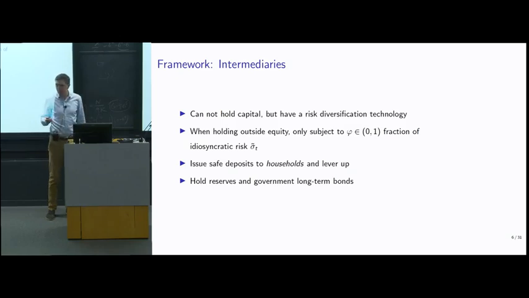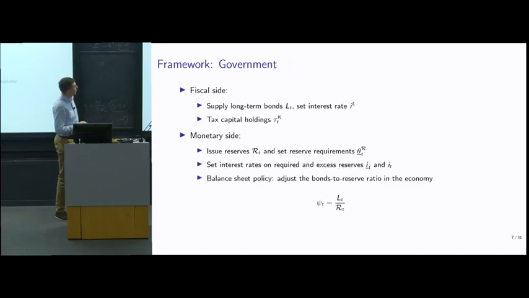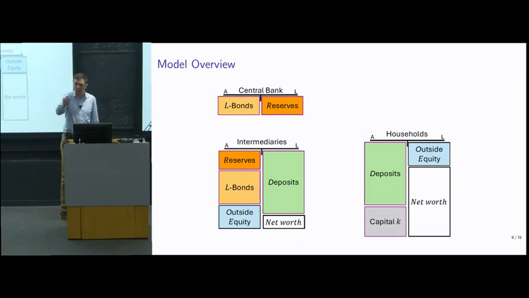So that's a good point. How realistic this is, I would say that it's not completely unrealistic, because I would argue that the intermediaries in the real world are still subject to some idiosyncratic shocks. Whether it comes purely from the portfolio composition of their outside equity counterpart, what you have in the model, or not, that's a more difficult question. But I don't think it's crazy to assume that not all the financial sector moves exactly in sync. This phi is the same for everybody, yes. There are no intermediaries that are better. Within the two sectors, everybody is the same up to this Brownian shock that is idiosyncratic.